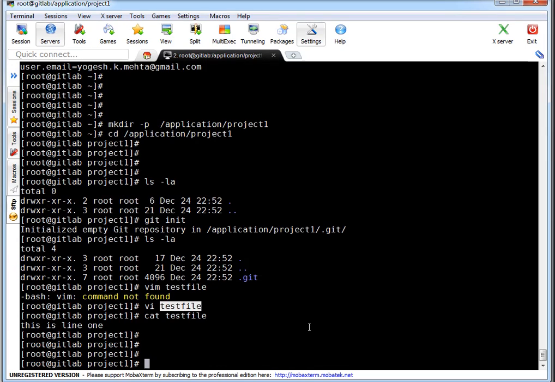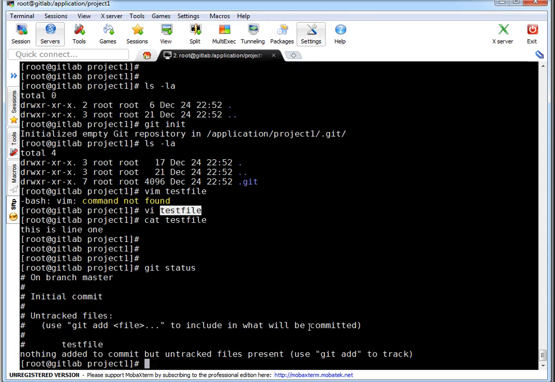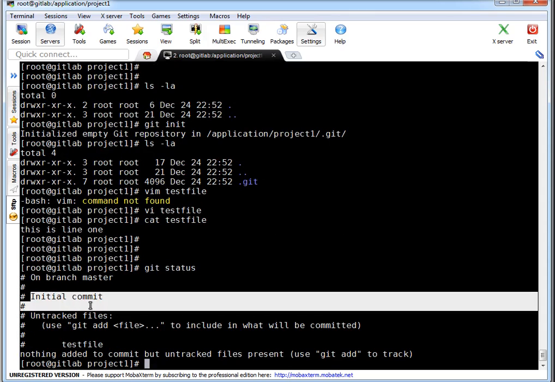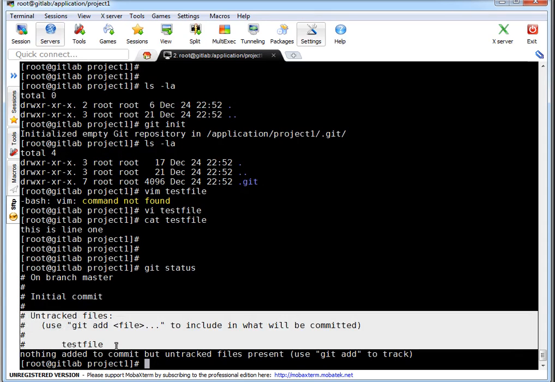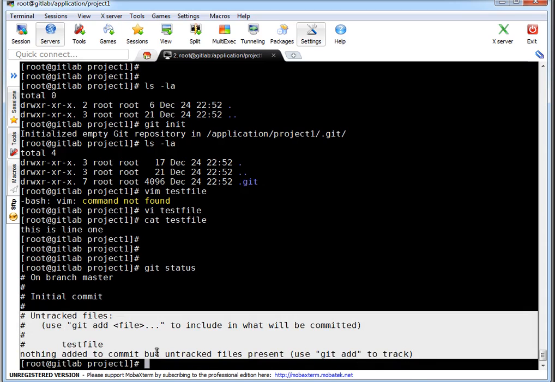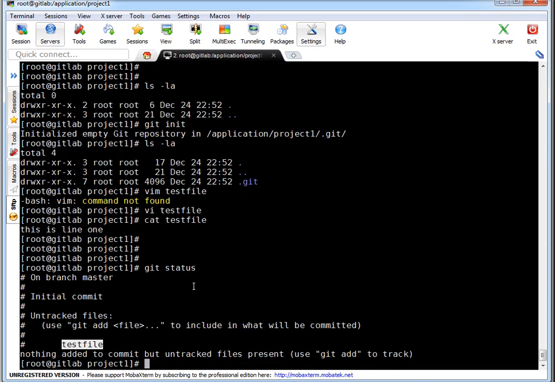To check about the Git repository, about its status, you can run the git status command. Okay, now if you see here, no initial commit and untracked file. What does untracked mean? Git is not tracking these files at present. So this is a test file which we just created that is not tracked by Git.